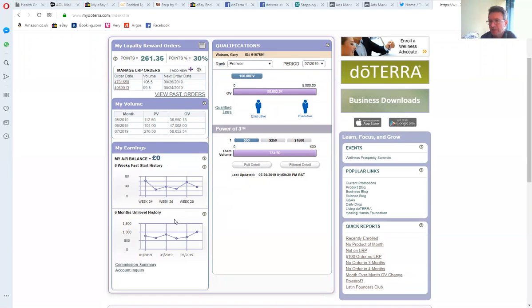Okay, as you begin to introduce others and people within your doTERRA business introduce others, and it begins to grow, I'm going to show you our doTERRA business, the uni level you can earn just gets bigger and bigger and bigger. I mean, last month we earned £1,011 uni level bonus, which is a part-time income alongside a job, and you can grow it as big as you want to, really.